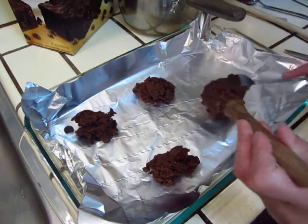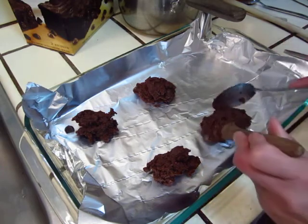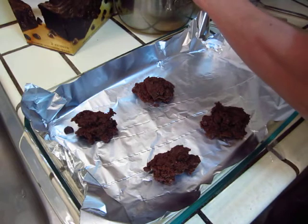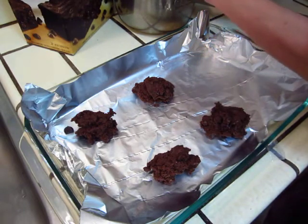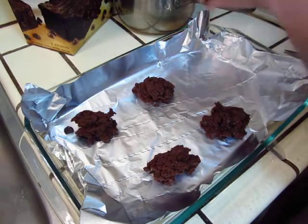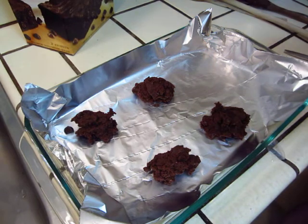Do not press it too much, just naturally like it. The shape is not good, it does not matter. When it goes to our stomach, you know what will happen, right? It is not the most glamorous shape. It is okay.